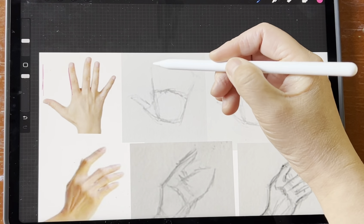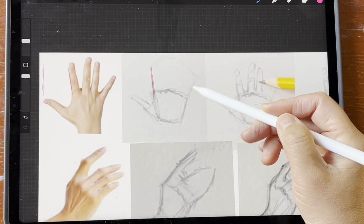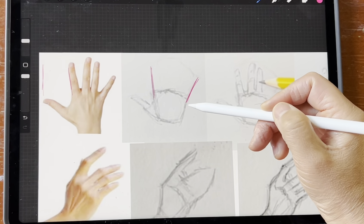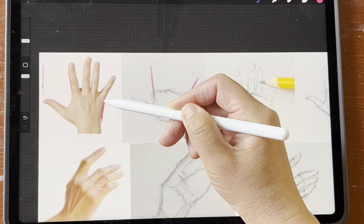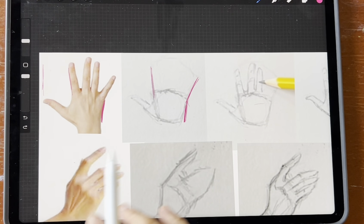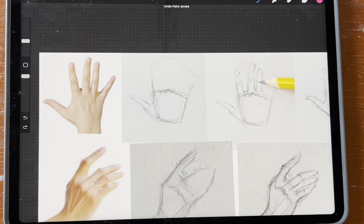Then I find, oh, this line is a little bit slanted this way. And this is slanted like that. That's slanted like this. Actually, that's too much. Probably has to be, that's kind of better, actually. Look, if you compare to the straight here, I was too much, right? You can tell. So all this is so important.